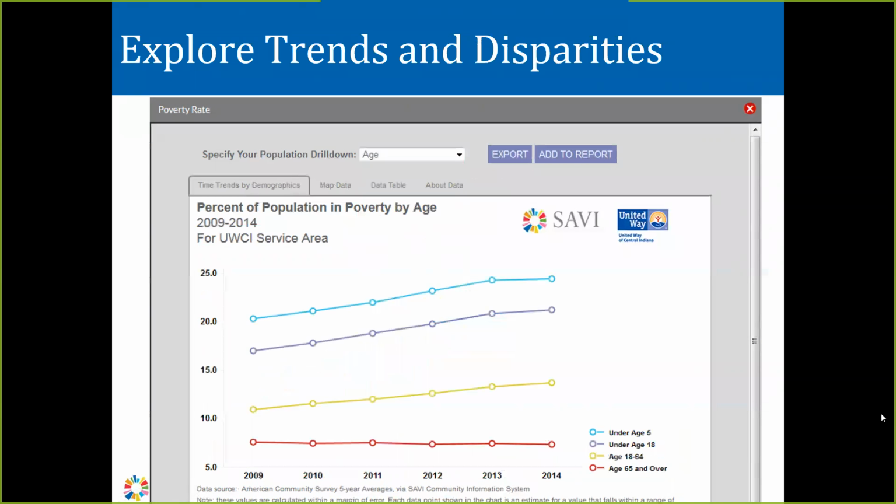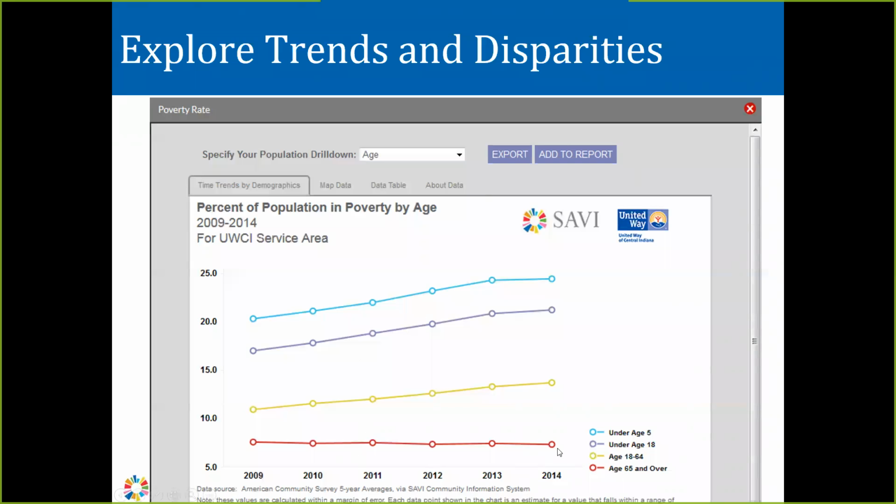So here I've changed the drill down to age. And so now I'm looking at just the United Way Central Indiana service area. All the other geography comparisons fall away at this point, and we're just looking at different age groups over time in my geographic area.